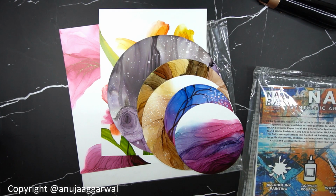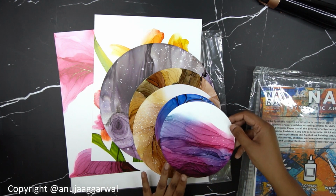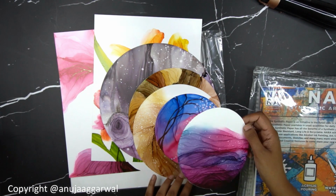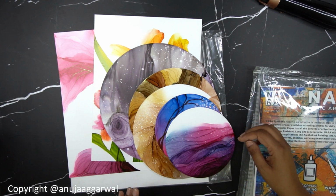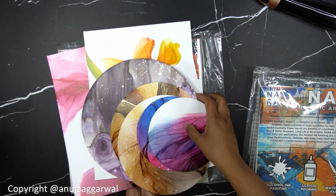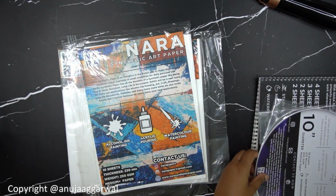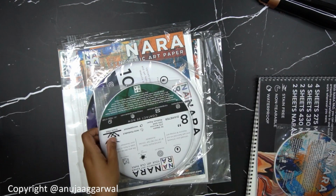If you're a beginner, I would recommend you try these sizes first. It is easier to start working on a smaller piece of paper and practice your techniques, and gradually move on to bigger sizes. Of course, after this there are a lot of sizes and you will get confused about which ones to buy. You can get a bigger size and cut it into smaller ones if you find it convenient to cut. But if you're just starting out, I would recommend any of these sizes of Nara papers for you.